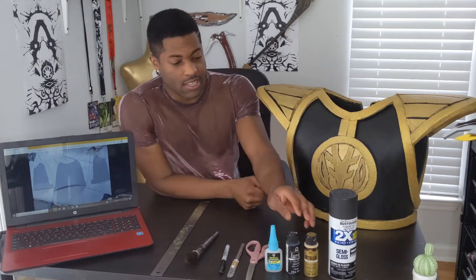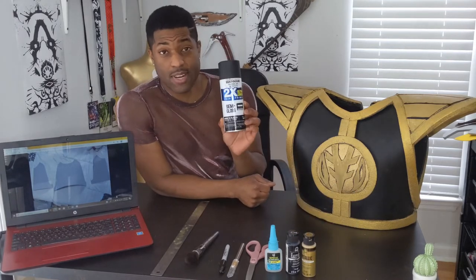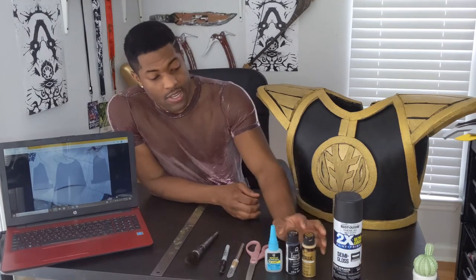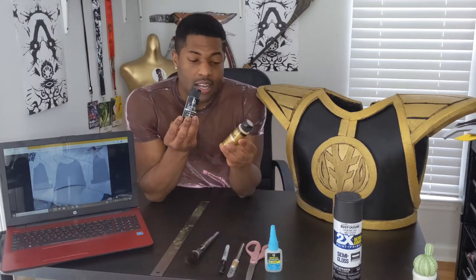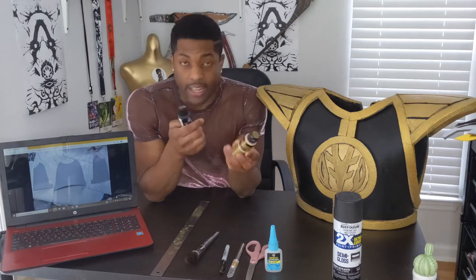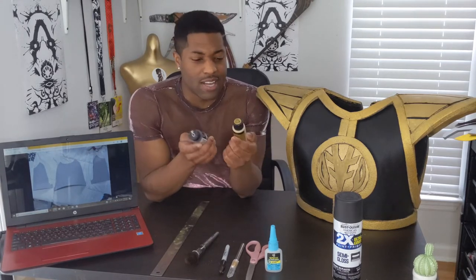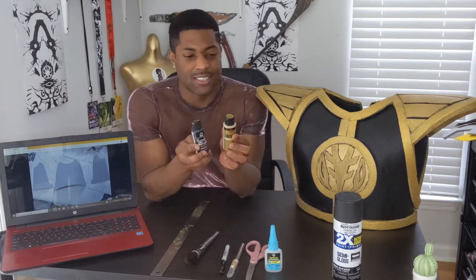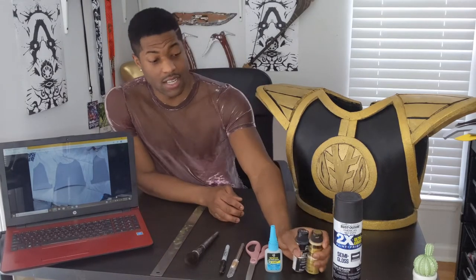So, the materials you're going to need that I basically used for this: I need a primer to prime it. Then you need two types of paint. You need black paint and a gold paint, all right? They both need to be glossy. They cannot be matte because matte finish is usually really ugly when it dries. So you definitely want to make sure you get glossy black and gold paint, all right?